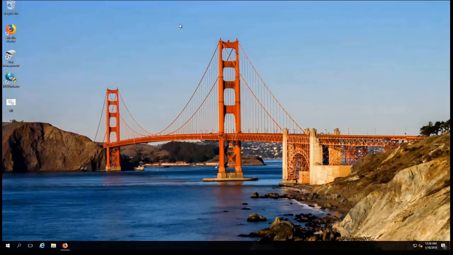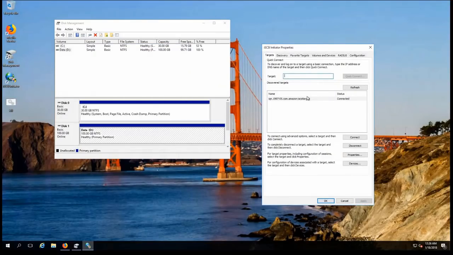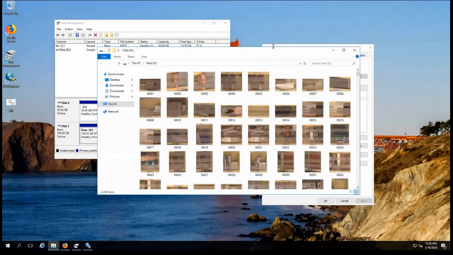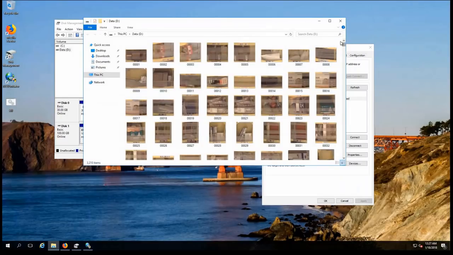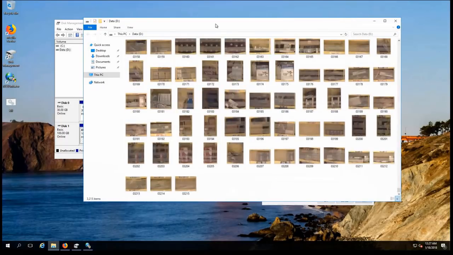So as you can see here, this is my Windows server in San Francisco that we have the San Francisco desktop wallpaper on. If I open Disk Manager here, you'll see that it has both a boot volume, so a C drive in the case of Windows, and a D drive. This is actually a volume gateway volume. I'm connected to that via iSCSI. You'll see there I have an iSCSI target, and that is actually the D drive on this particular server, which is hosted on a volume gateway in the same location, same network. And you can see I'm actively writing data to this volume.